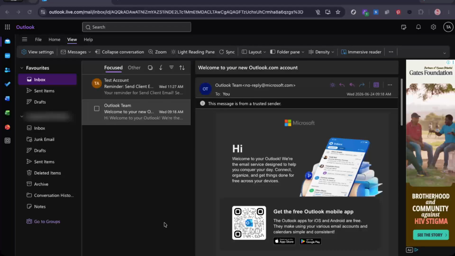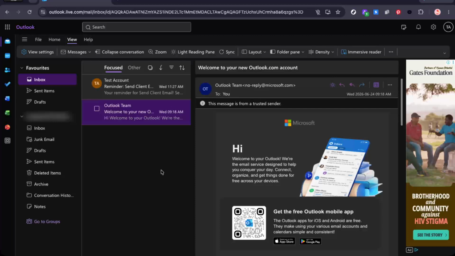In today's video, I'm going to teach you how to customize Microsoft Outlook. We're going to walk through some of the most useful customization options in Outlook so you can make your inbox feel cleaner, easier to navigate, and better suited to the way you work. These changes can improve both comfort and productivity, especially if you spend a lot of time in email each day.